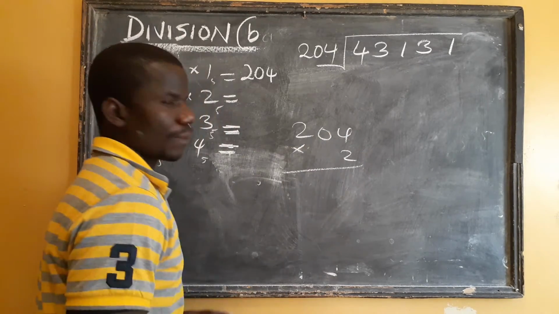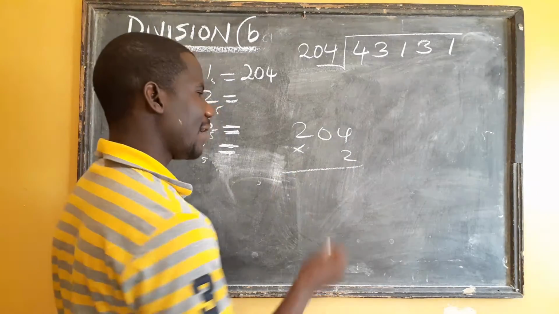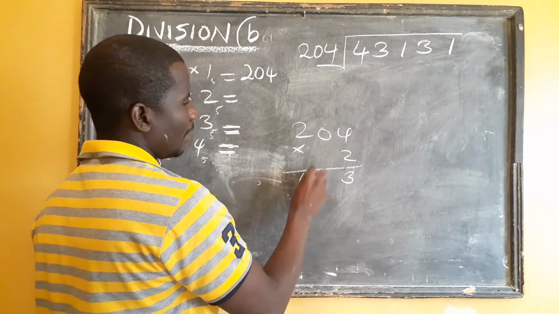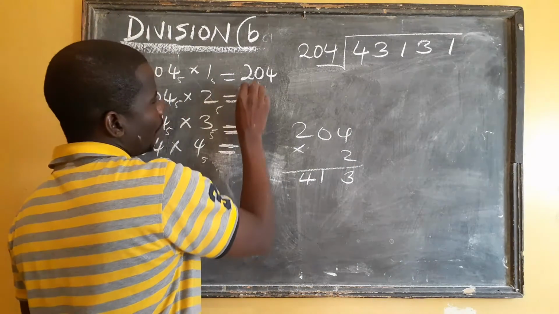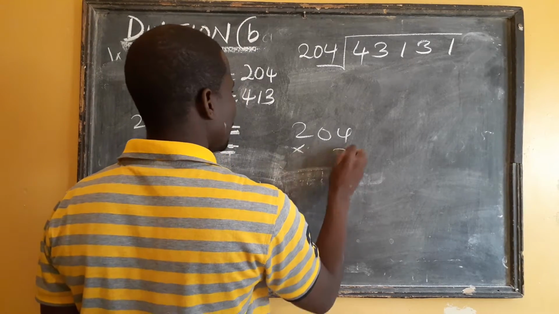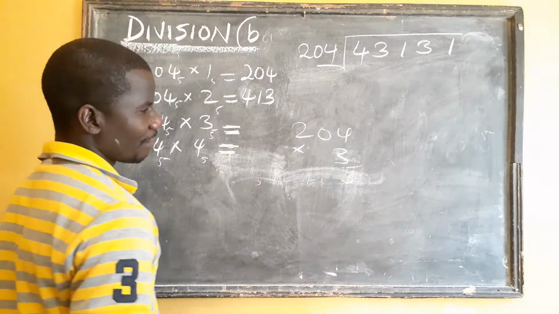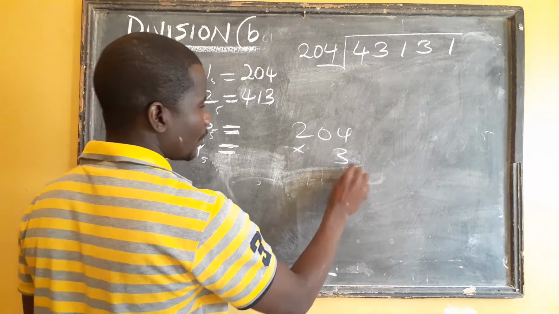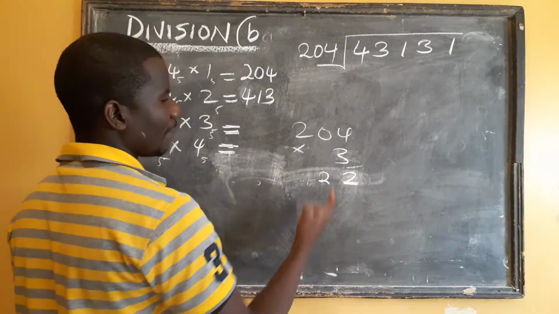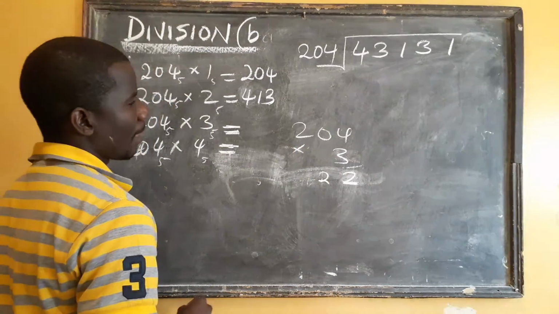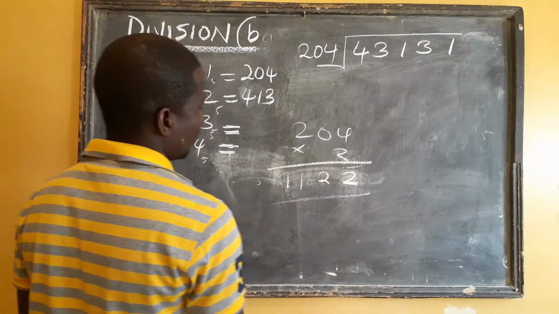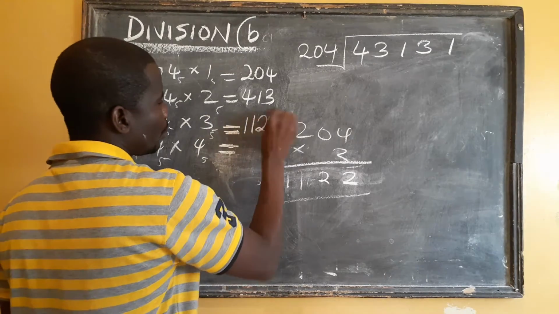This will be 8. 8 divided by 5, it's 1, remainder 3. This is going to be 0. Then that one must come here. 4. So this is 4, 1, 3. Then what do we bring here? We bring 3. This gives us 12. 12 divided by 5, 2 remainder 2. 0. Then that 2, we bring it here. What are we getting? 6. 6 divided by 5, 1 remainder 1. So it will be 1, 1, 2, 2.